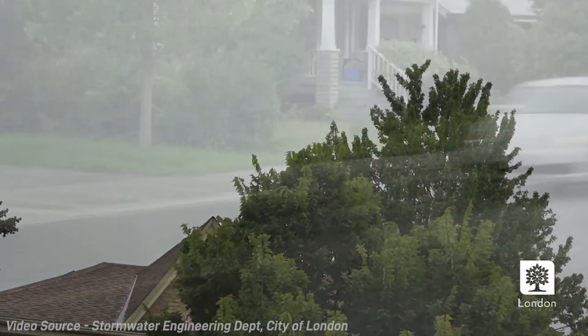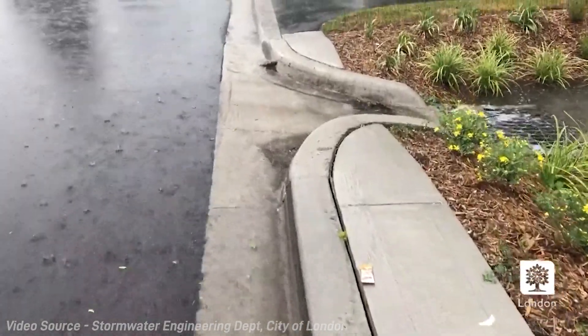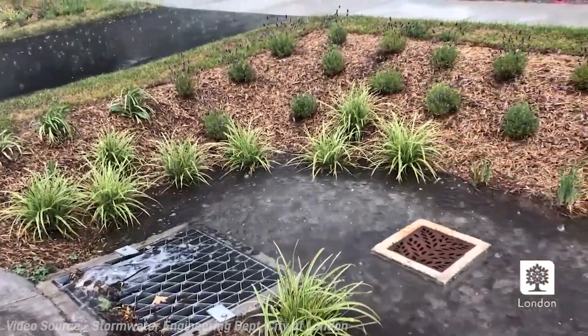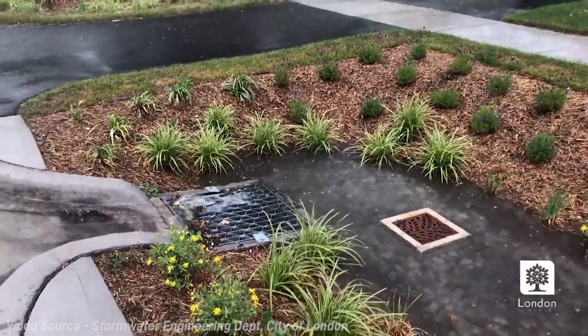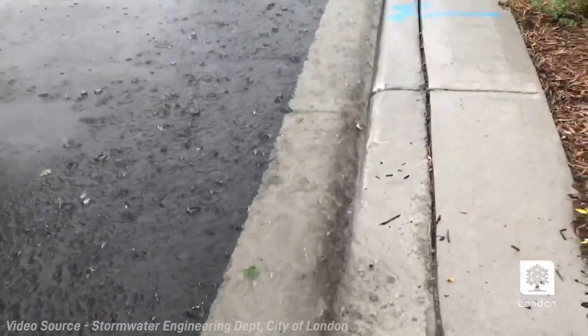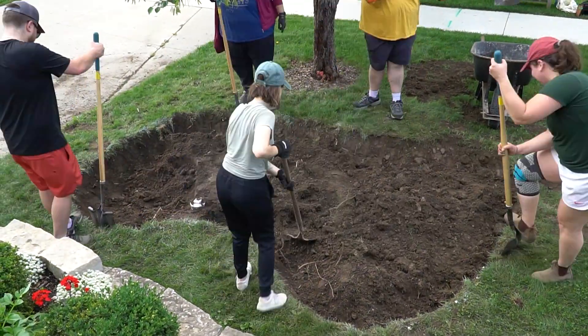Rain gardens in general are actually making our city — and this is common in many urban areas — a little bit more soft, a little bit more allowing perviousness, so moisture is able to get into the ground rather than running off the surface. Many people refer to turf lawns as green concrete during heavy rains, especially as, with climate change, the water runs off more than it soaks in.